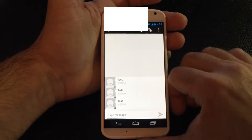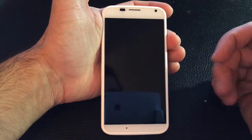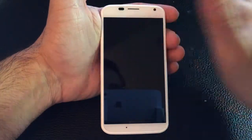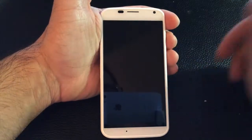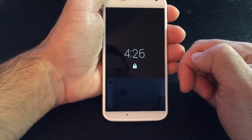Active Display allows you to quickly take action on an item. When we grab our phones, we want to see what's going on, and simply by flipping it over or going over the sensor on the top, you should be able to see what kind of activity is going on. In this case, I have nothing, so we'll flip it over again.